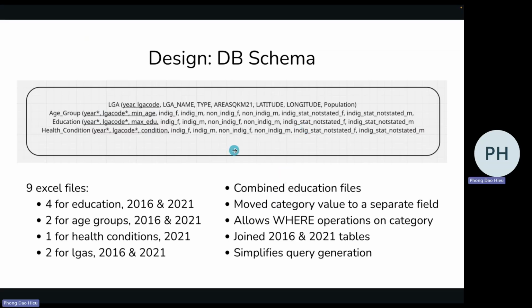We only have to worry about category value through where operations instead of constructing a column name to select from. And in the end, from 9 Excel files, we have 4 files, one for each category and one for LGA information.